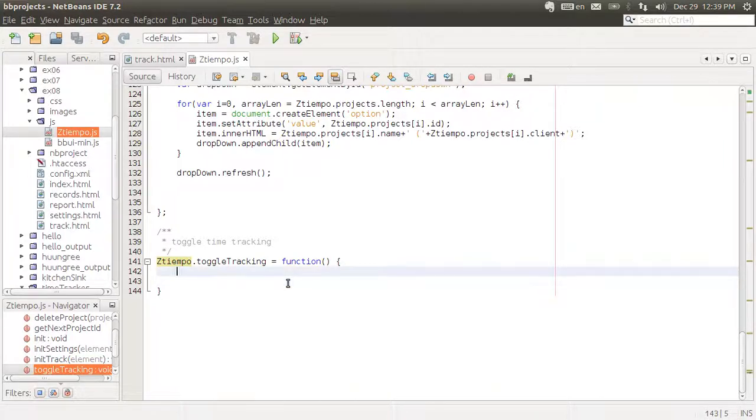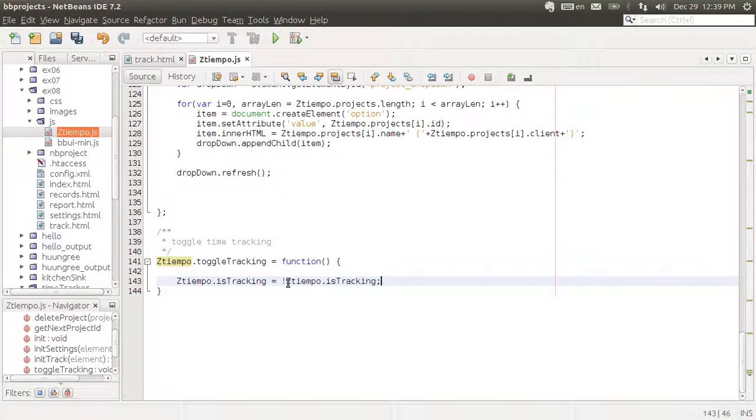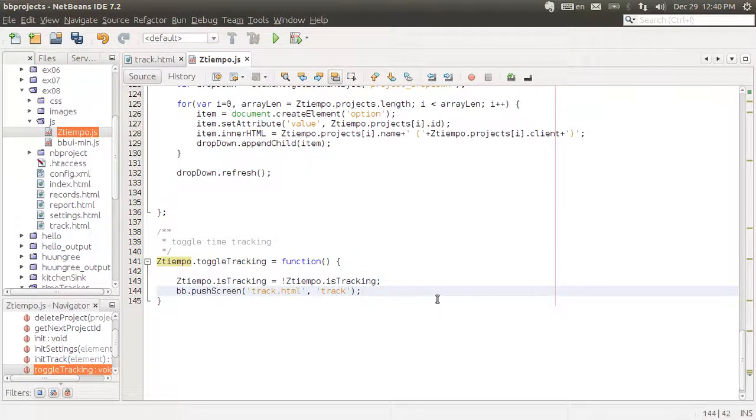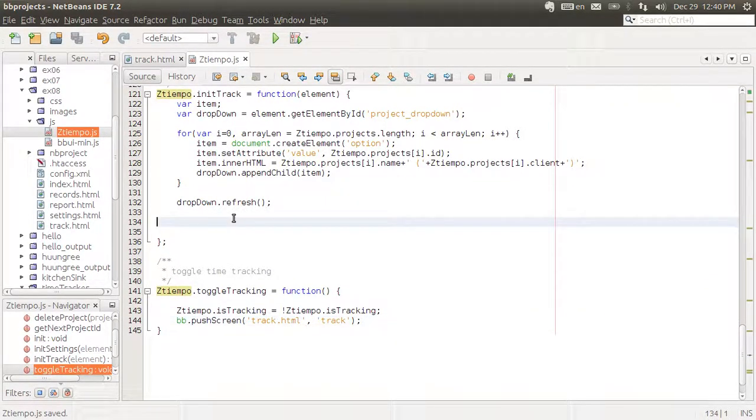So when you click that button, what happens is that it will switch it the other way around. If it's false or undefined, it becomes true. If it's true, it becomes false, and we stop tracking time. And then we're just going to reload the screen so that it'll show the updated panels.